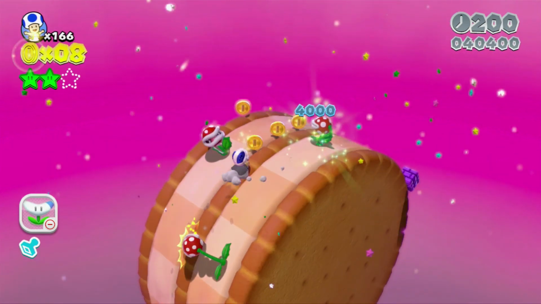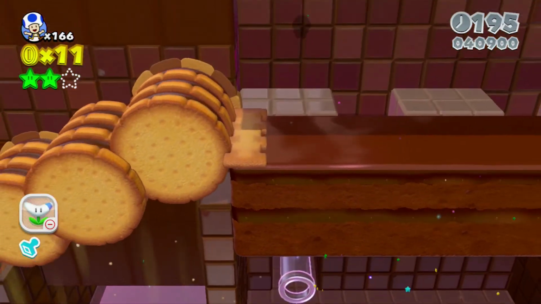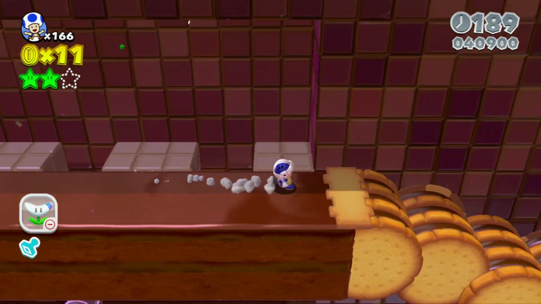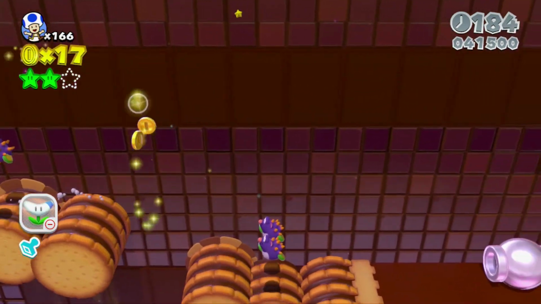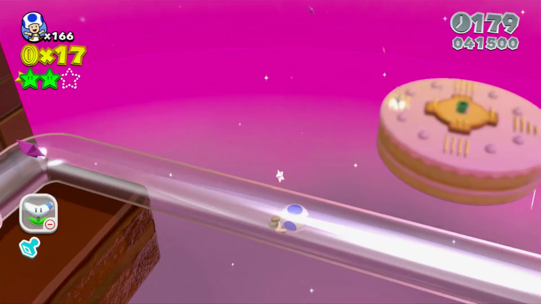And there we have it there. Don't want to miss that. And there we go. A nicely earned green star. Isn't it wonderful? Oh, that was really bad. I'm sorry. Yeah. There we have it, ladies and gentlemen.